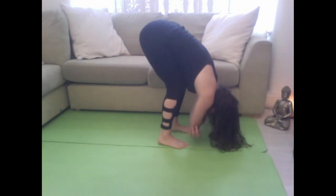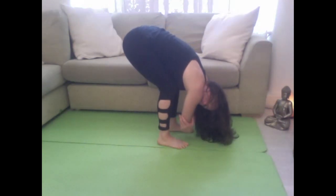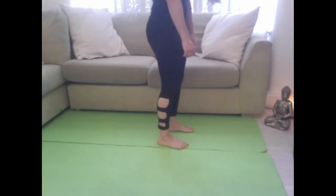Open your feet a little bit. And just hang out in this position. Holding your elbows in your hands, heavy head, heavy shoulders. Transfer your weight to your heels slightly. And then release the arms, scoop the belly, and roll up bone by bone. Your head should be the very last thing to come up.